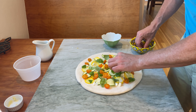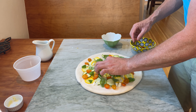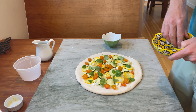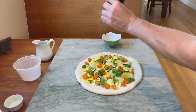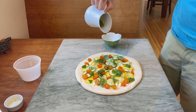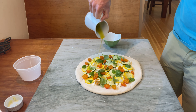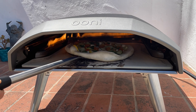Wrapping this thing up, keeping it super simple — just finish it off with a nice grind of salt and pepper and, of course, a generous glug of olive oil. And we're loaded up into the Ooni 16. I've had that thing preheating now for over a half hour. Getting this thing loaded up — looks like it's loading up really nice.